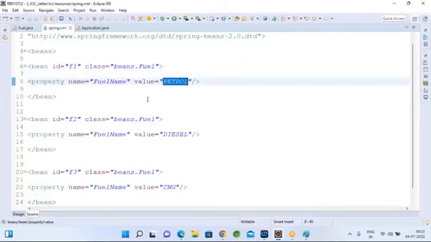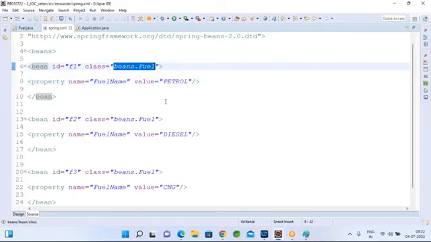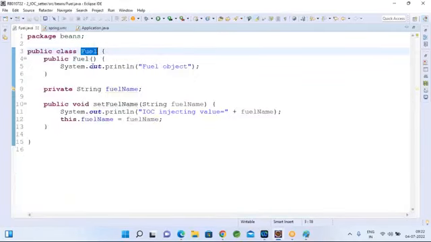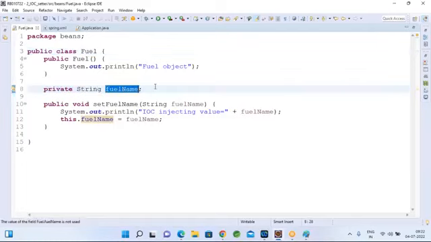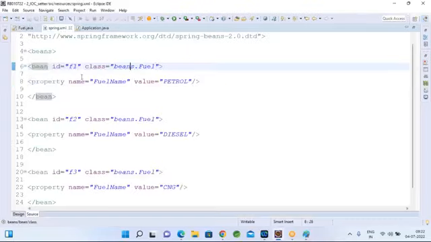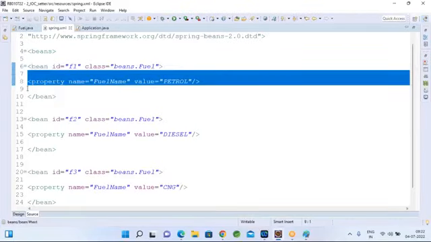So dependency injection means what in layman terms, right? Dependency injection meaning is passing required values to a POJO class. If your POJO class has any required values, those values I can pass from my XML file. That is the dependency injection definition. My POJO class has one dependency value, the field name, that I am passing from here. Okay, that's what you can call dependency injection. Passing required values from XML we call dependency injection.